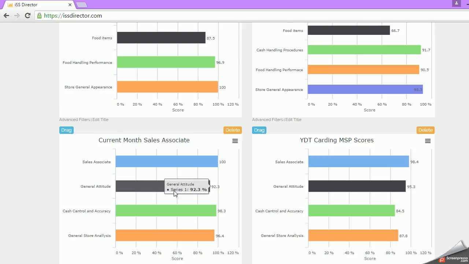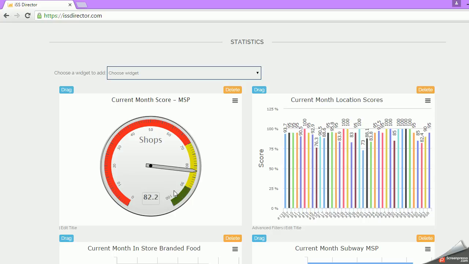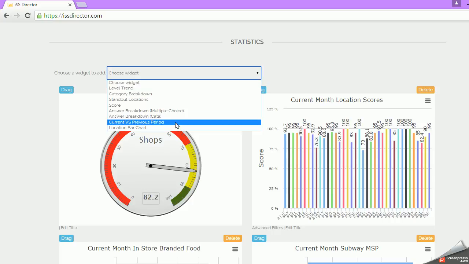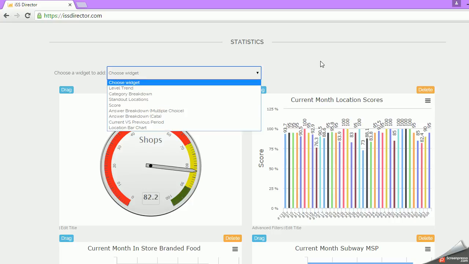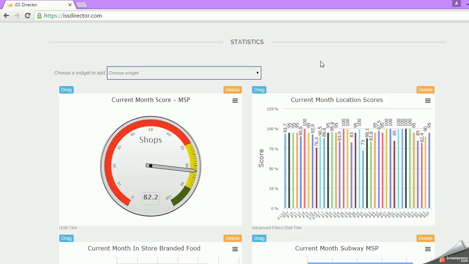There's a couple options that you have with these widgets here. These are the widgets that we found would be most helpful for your program, but keep in mind you do have a drop down of a couple different options here, so please utilize those if you feel that you would like to. You can go ahead and log in as yourselves and do whatever you want on the dashboard. Everyone has their own individual dashboard, so you're not going to be messing up anyone else's reports.